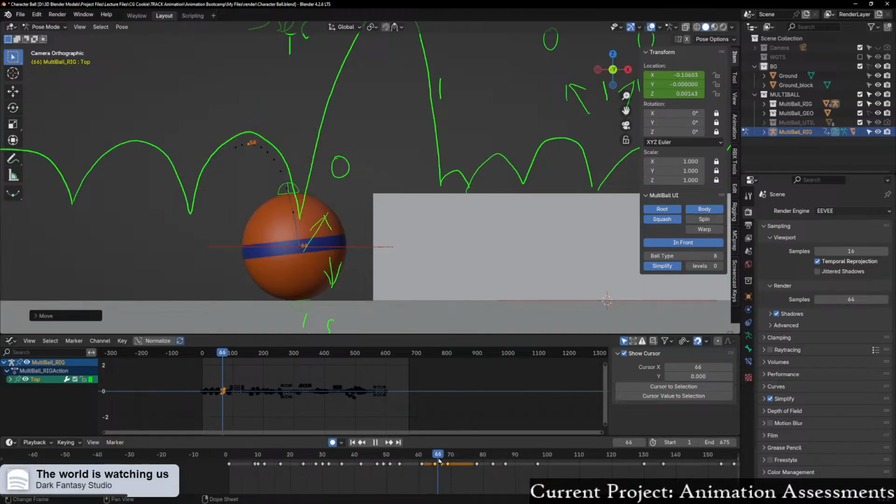So it like rocks backwards and forwards. Like, I want to consider the ledge first before having it throw itself up there.